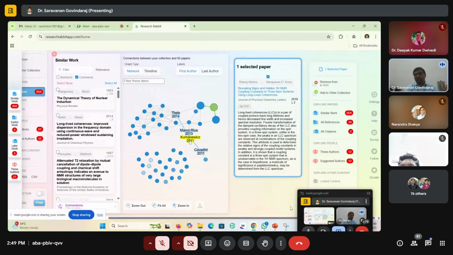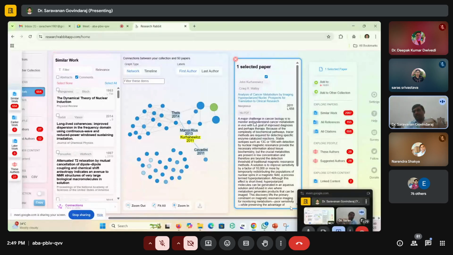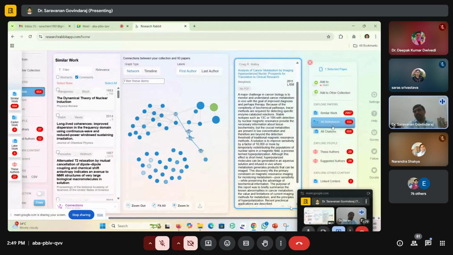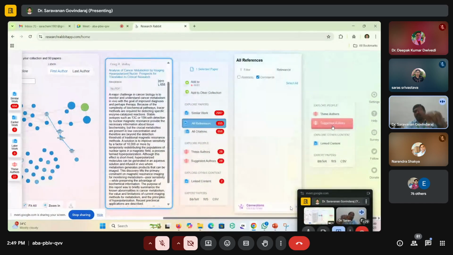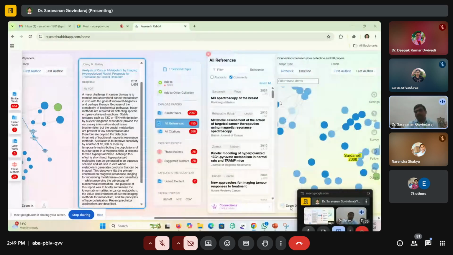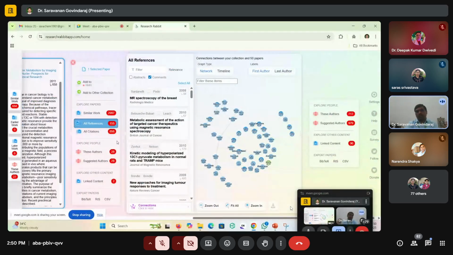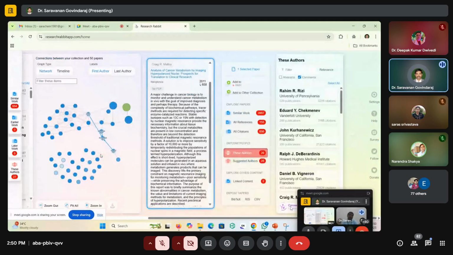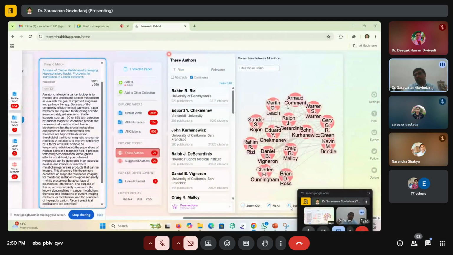If you selected some other papers, for that you look, if a PDF is there it will show the PDF. And if you want references, you can get all the references for that particular paper. Based on that, authors also we can get, who are all linked in that particular thing. So that is the thing I told you. This is a very interesting tool that we can use to link our research networks.